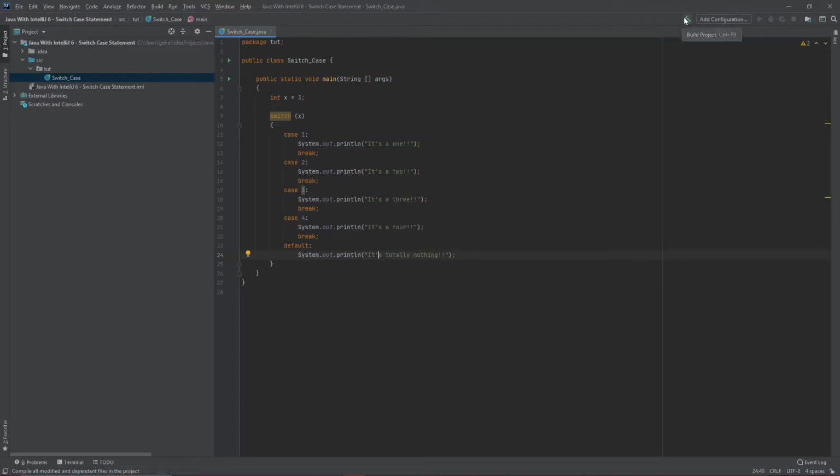If you don't believe me, let's just build the project. And you can see the progress bar over here. It's building. It's going to take some time. Any day now.